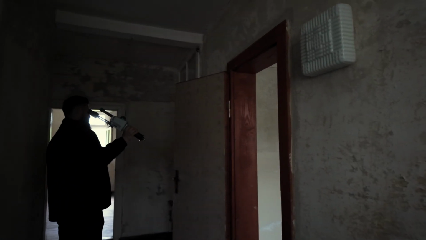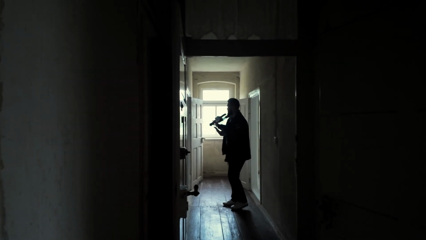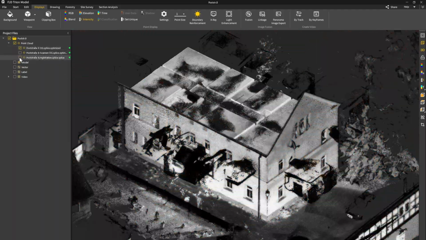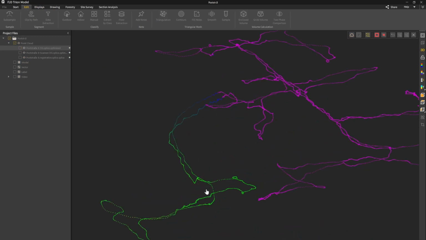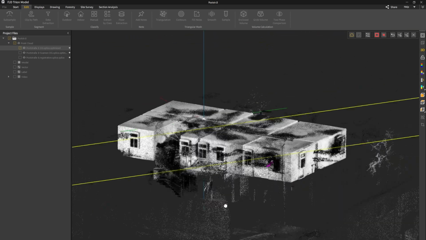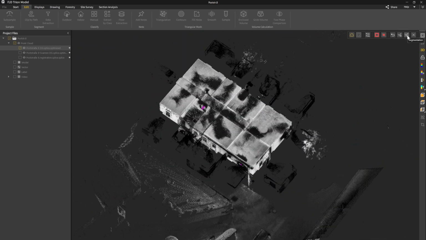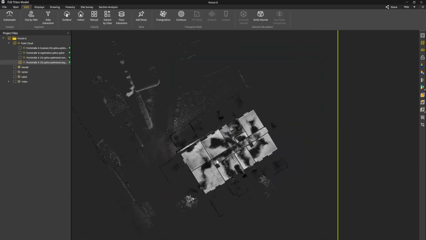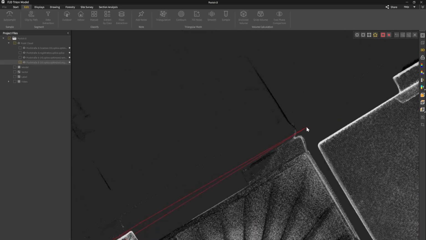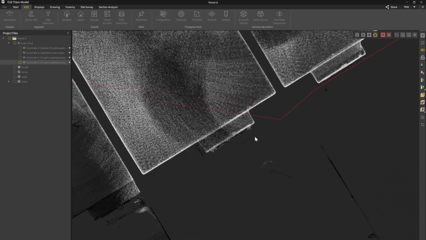First, we scan the exterior with RTK and return to the same point. Using the continuous scanning for splicing feature, we start a new scan and move inside, up to the next floor. Through opened windows, we hold the scanner outside to connect back to the exterior scan, creating a vertical loop closure. We repeat this for all floors, always starting outside and linking back to the very first scan. We also use a telescopic pole to reach over walls and capture otherwise hidden areas, like roof structures in the attic.